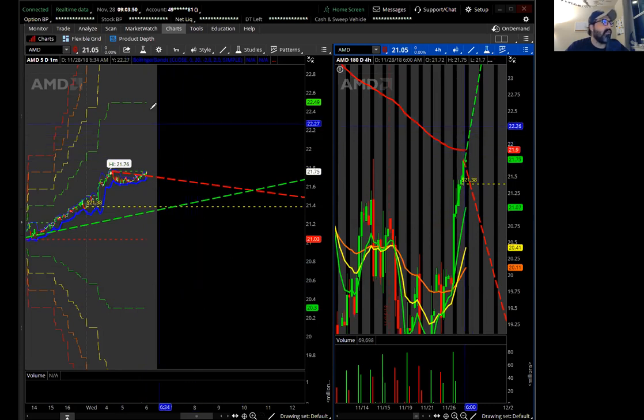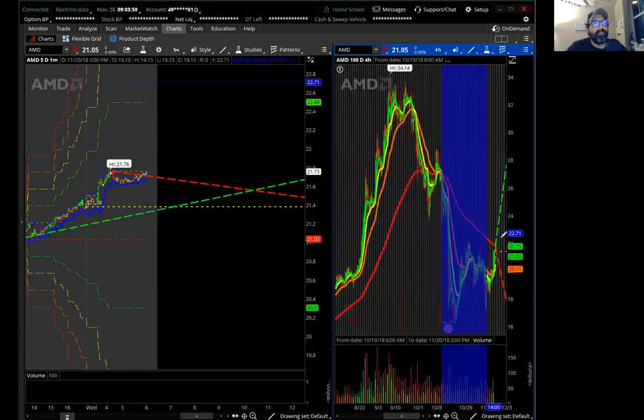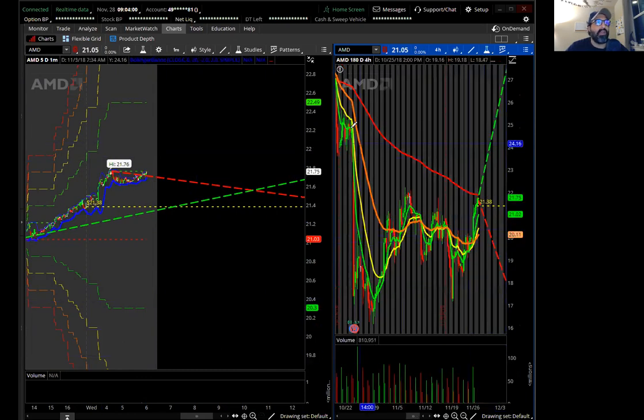But it might have the guts to hold in for a couple more days and just keep petering out here and testing that 200, forming that long-term wedge. You be the judge. I'm no expert, and crystal balls don't work. But if I had to take a wild guess about it, unless the SPY drops off or something crazy happens, I see a little more consolidation and testing of this 200. Hell, if we get above it and run, let's go for it, man.